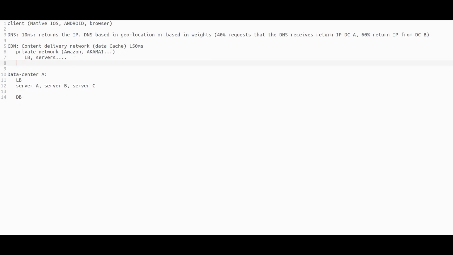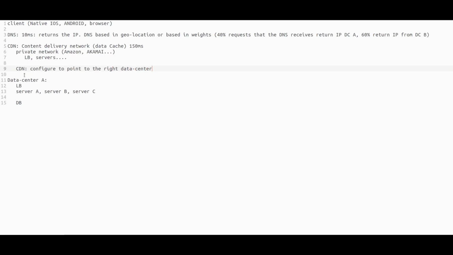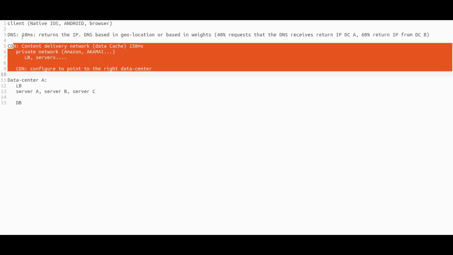Okay, so this CDN we can configure to point to the right data center. So let's say that the specific data is not cached yet, so the CDN will not return it.